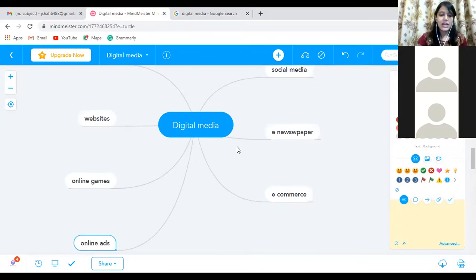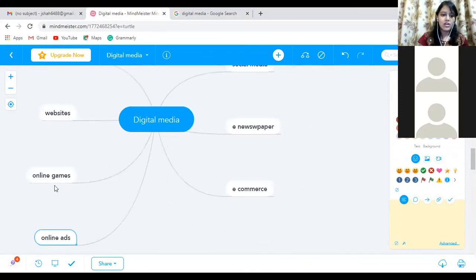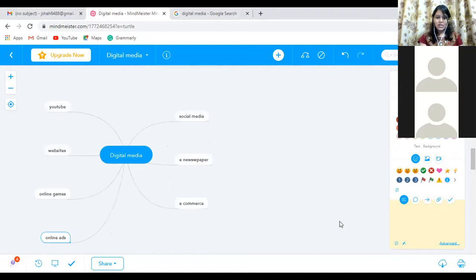Now these were the topics I got. Where is the zoom out option? Just a minute, guys. There was a zoom out option here. Okay, here it is. Sorry. So that everything is visible now, everything is visible on the same page. I don't need to scroll up and down.